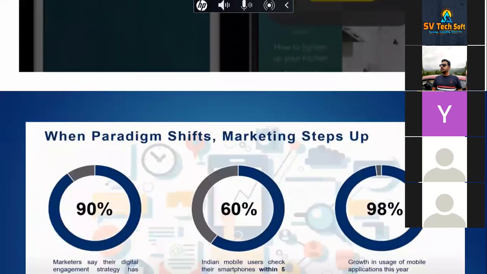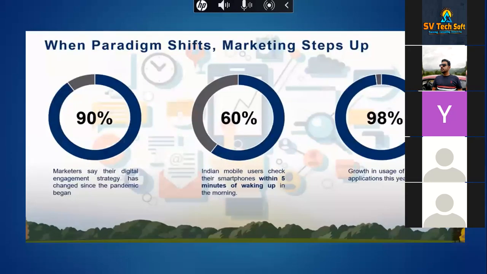Then we will see Mobile Studio. Why will we be using Mobile Studio? Because you get hundreds of emails on a daily basis, and you will only open 5 to 10 emails. That's all. But when you get hundreds of SMS, you have a tendency to open more than 90% of SMS because they lie on the notification bar of your phone.